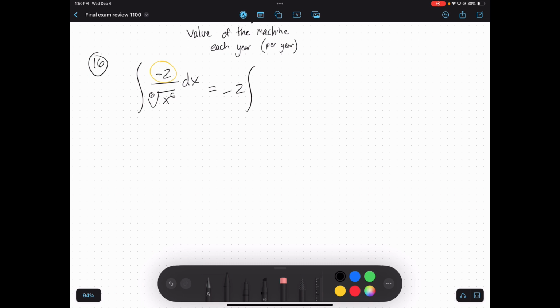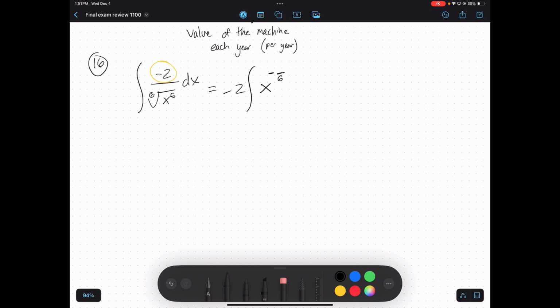How can I rewrite this? X to the 6th to the -1/6. Okay, so first of all, it's in the denominator, which means I can write this with a negative exponent, right? And anytime you see roots, how do roots work with exponents? It creates fraction exponents, right? So any root you see is going to go in the denominator of my exponent. So this leaves me with x to the negative. Why is it negative? Because it was in the denominator. And then because it's the 6th root, you're going to have a 6 in the denominator of your fraction.